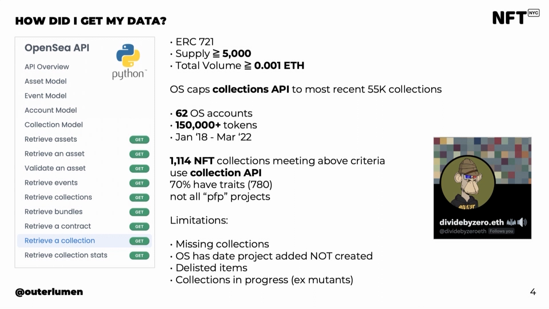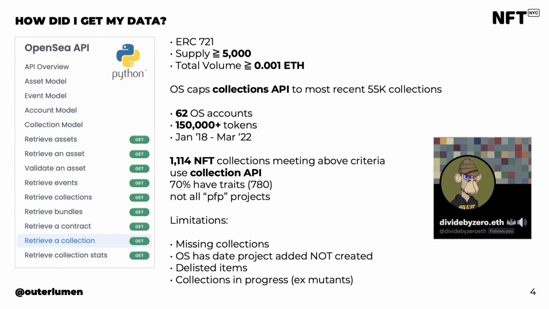API. So we're going to get just a little technical for a minute, but I'll steer us back out of that sea and into something that will be fun. I decided to put together some criteria in scraping the OpenSea API for NFT collections. My criteria were that I wanted 721 tokens. I wanted the supply in the project, so the total number in the project, to be more than 5,000, because I wanted them to be generative. And I didn't want to get rug pulls, right? And so I set the total volume for the project greater than 0.001 ETH.